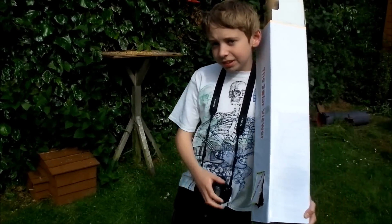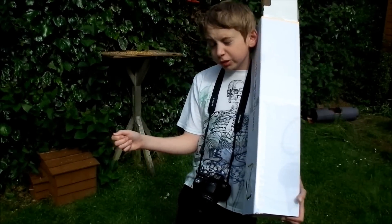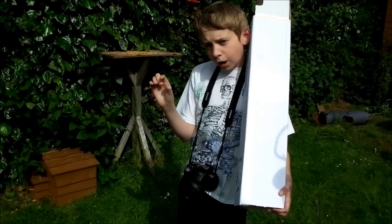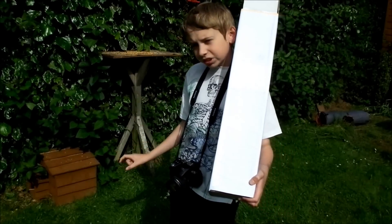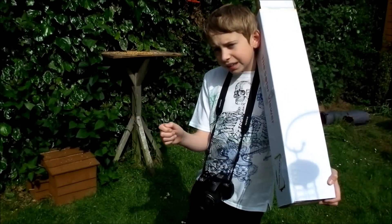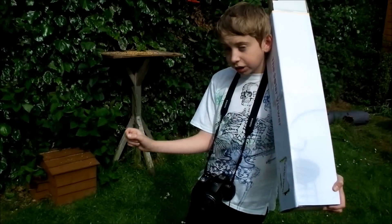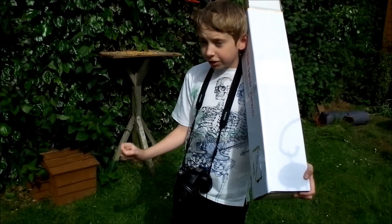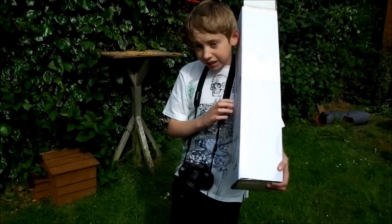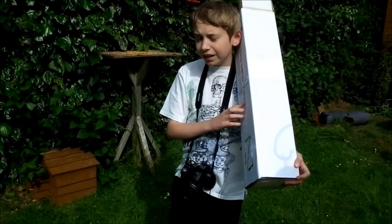Pinhole cameras — it's basically just a piece of paper or some foil with a little pinhole in it, which will shine an image of the sun onto another piece of paper at a distance. The further away this pinhole is from the projection paper, the larger the sun will be, but also the fainter it will be. You can't really see sunspots with this, but it's quite good for getting photos of solar eclipses and transits.